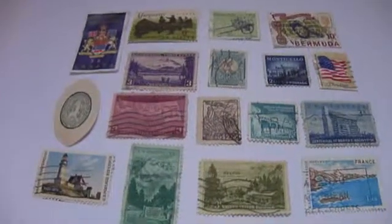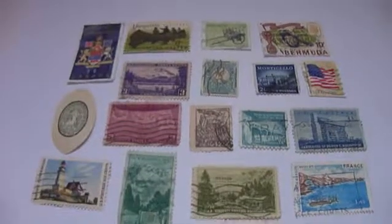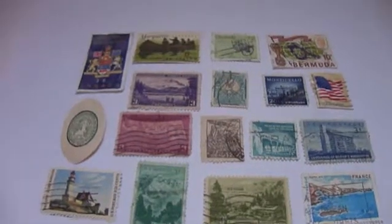Okay, here we have some more traveling old historical postal stamps. They all have a meaning to them and they're nice and old, some of them. Let me take you to this first one here. This is the Canadian Charter of Rights and Freedom. 36. Look at that, isn't that beautiful? What a nicely designed postage stamp.